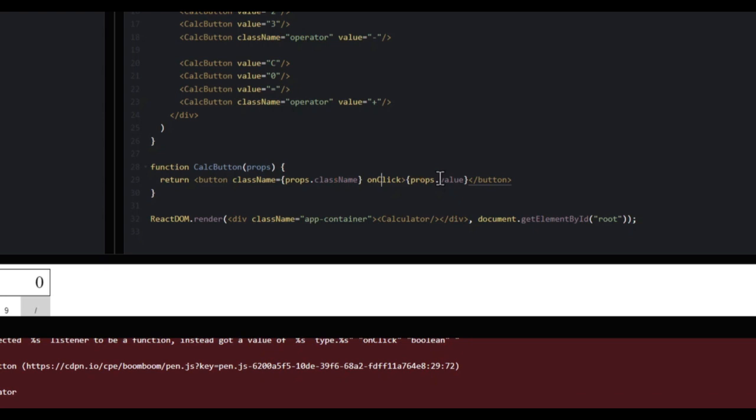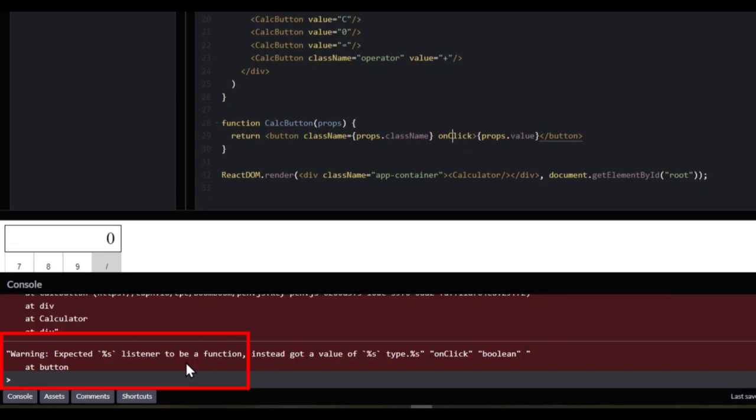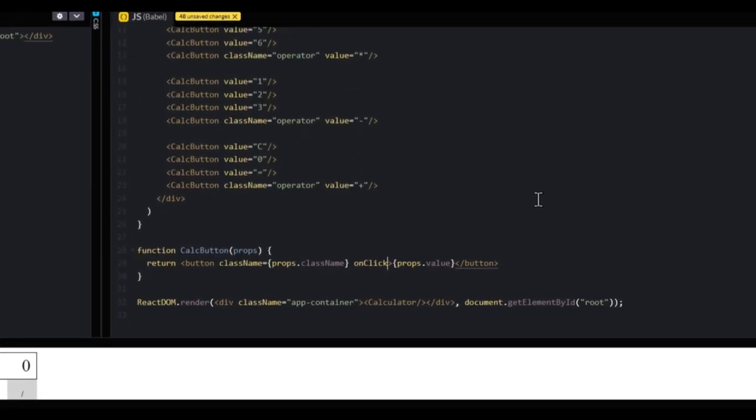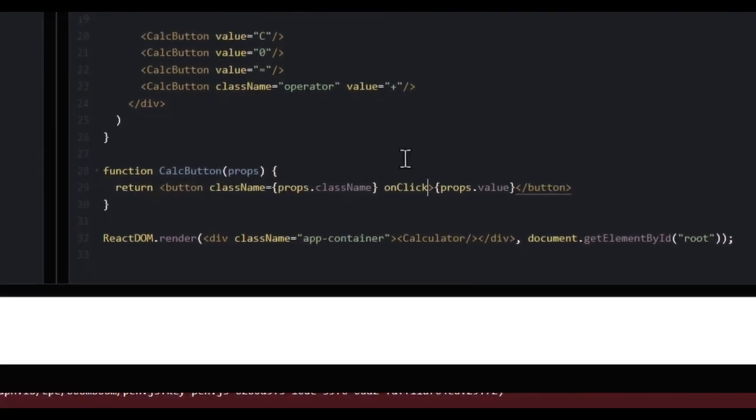Okay, now we see we get another error. It says that it is expecting to have a listener to the onClick event. Well, that's fair enough because we haven't actually redirected to a function. You may remember that a couple of lessons ago we talked about React callback functions. And we said that the props being passed through to our child component can contain a function callback. That's exactly what we need to do to respond to our onClick events. So in curly braces, we can say props.onClick. That means we are expecting a JavaScript function called onClick that will be passed through via our props.